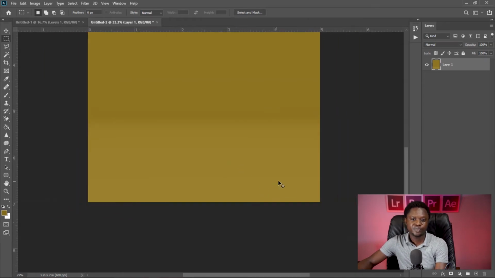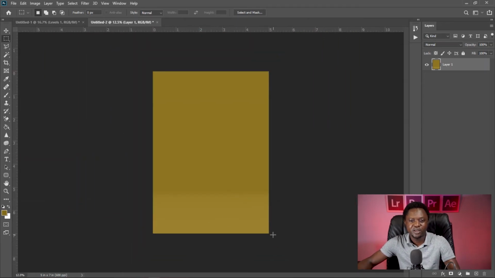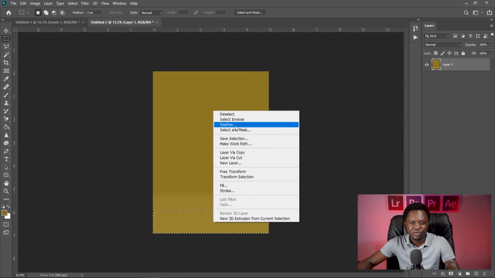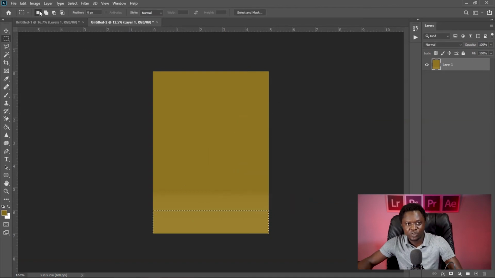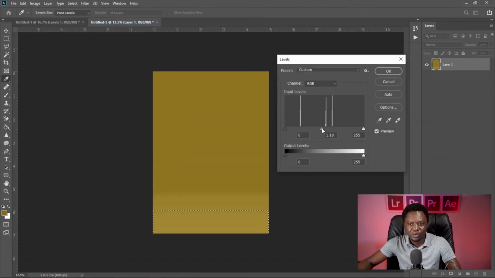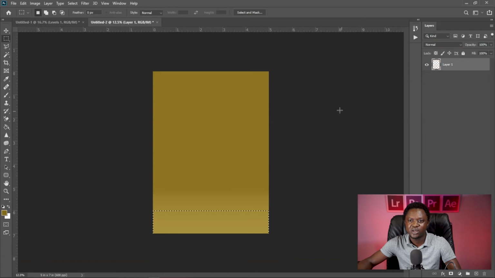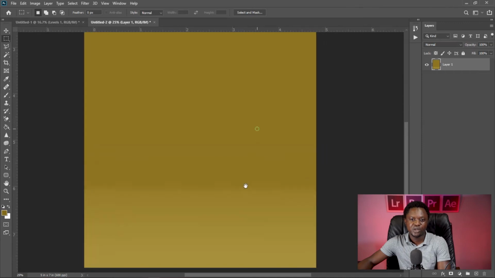Then as you can see, it's coming up. Then the next one so far is to take half from between the folding and the ending. Half should be enough, and you feather with 300 again and go to your image, adjustments, levels. Then you can take it up a little, like 1.10 or 1.16 should be enough. Okay, let's say 1.19. It's okay. Then if you deselect now, you take a look at what has happened to this.